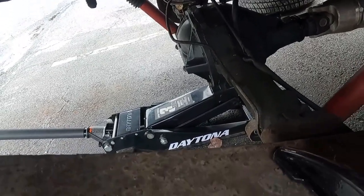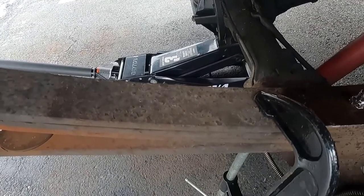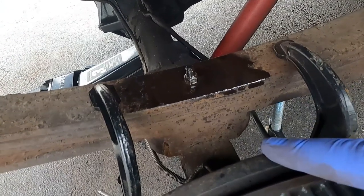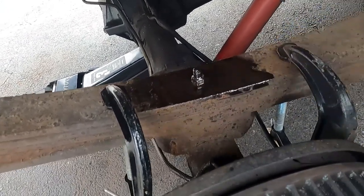Never took anything apart. I'm going to try to lower the rear a bit. Hopefully me just lowering it from the center will allow the axle now to separate from the leaf. Once we do that, then I have access to the dowel. So we'll see.